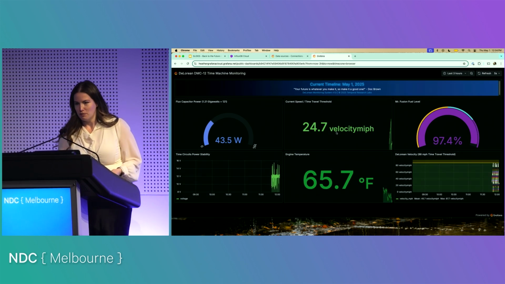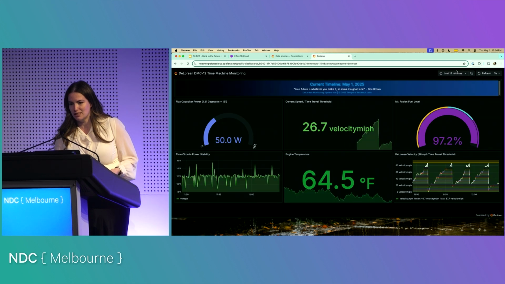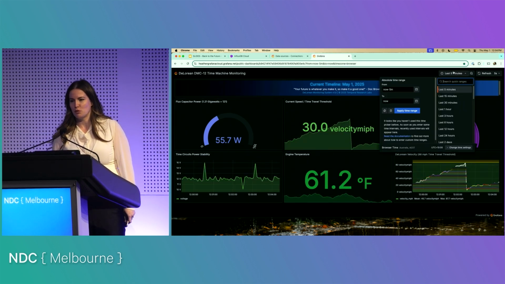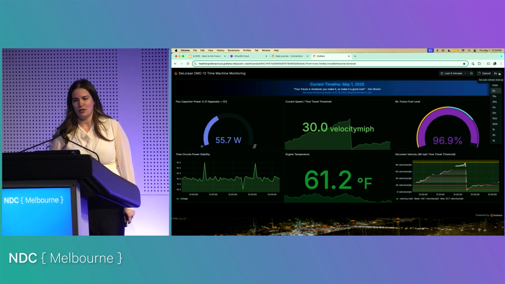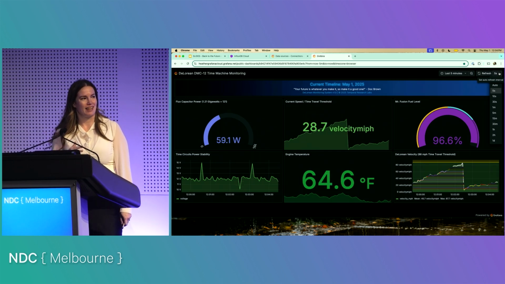Should be. This is the last 3 hours. I can also change it to the last 15 minutes, the last 5 minutes. I actually like doing the last one. It's more fun. This is the fastest refresh rate that Grafana will give me. I understand that there is a trick to get it to less than a second.